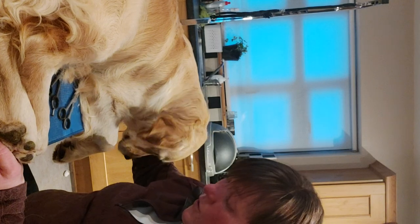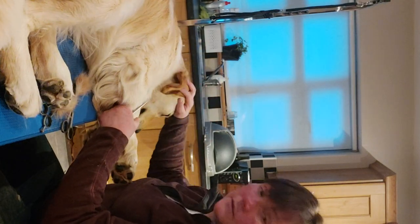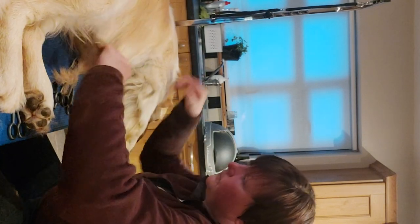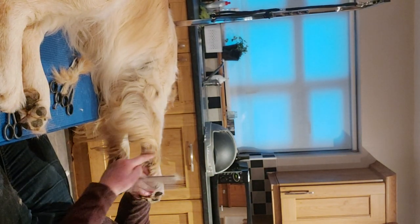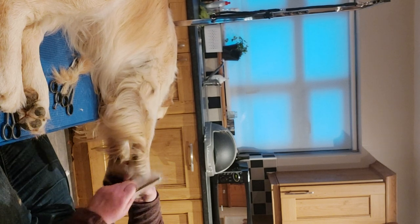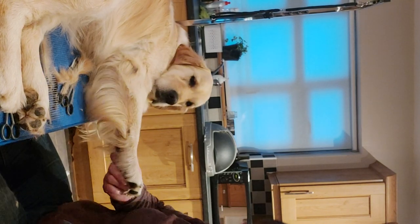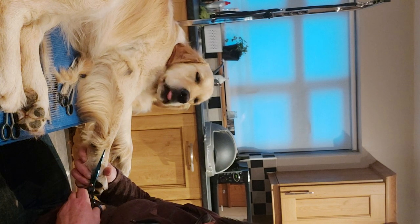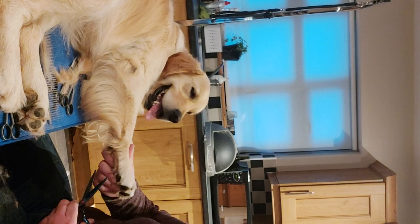Okay, so now we are onto her front paws. So again, just get her to lie down, good girl. And what you're looking for here is, her feathering is going to be gone. So here's her pad, her stock here, and down to here. What you're looking for along here on the outside of the paw is a straight edge. So with your scissors, from the black pad here to the black pad here, straight edge in with your straight edge scissors. Okay, so there's your straight edge.